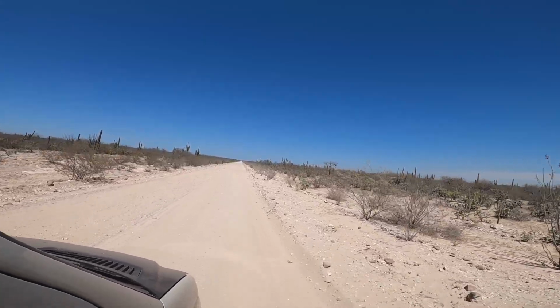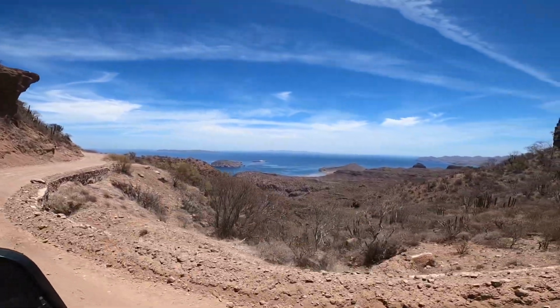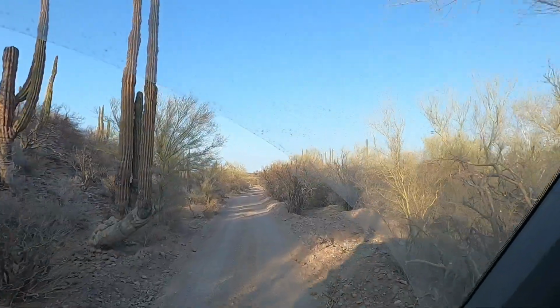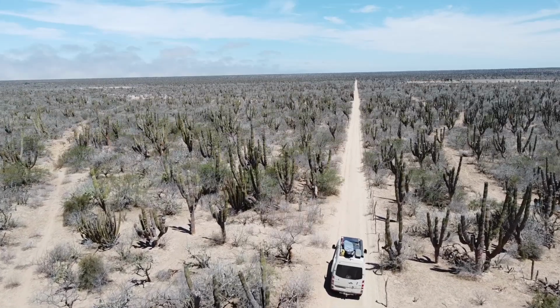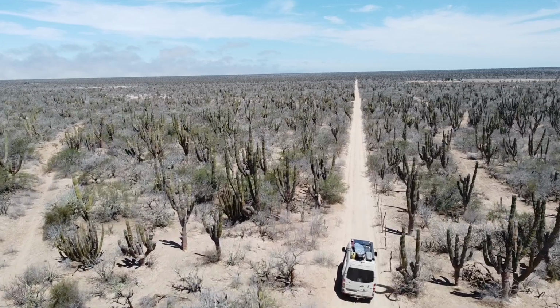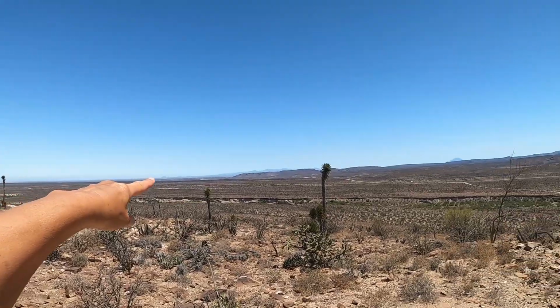So Baja is very spread out. It's fairly desolate in some areas. Yeah. And so it's a great place for overlanding. We've been overlanding for 25 years or so, and it's always been a place where I would love to go, where you can have these wide open areas where you can just drive for days and barely see anyone, if anyone. So it was pretty exciting to plan the trip for that, on my end anyway.